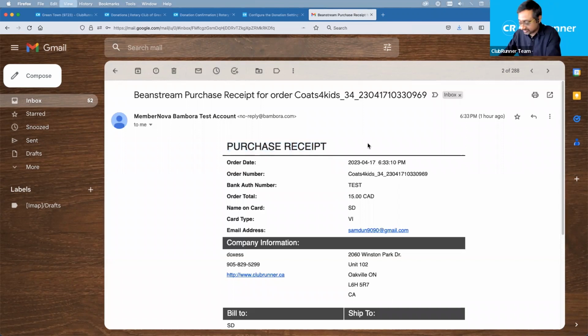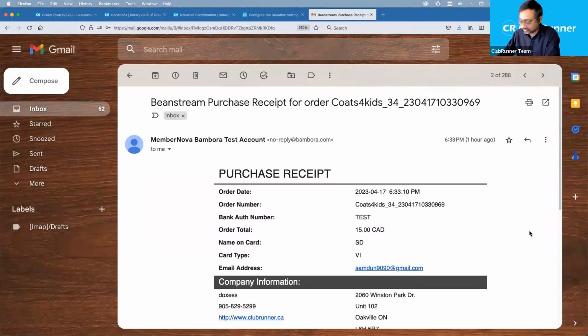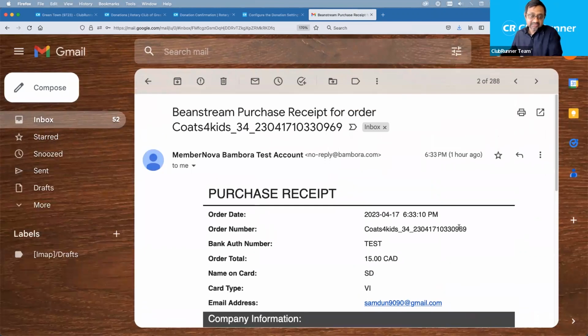I'll make this a bit bigger. Also, this gets recorded so you can see it in the recording. I hope you can see that. I know the text is a bit small. So when a donor donates, in this case, I was doing some testing on another account, because like I said, this one we're working on tonight is brand new. That account has a much more filled out Bambora account. This one tonight is a little bare bones.